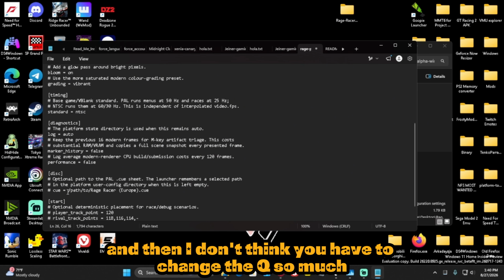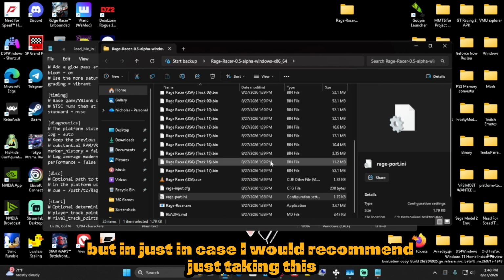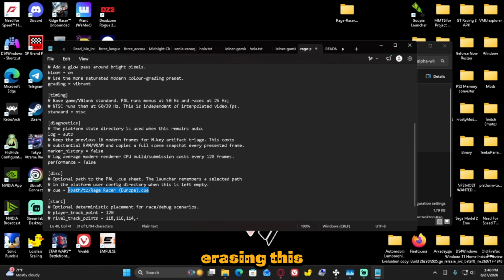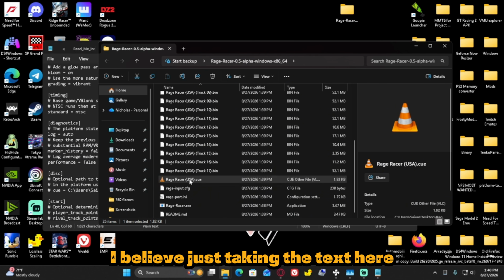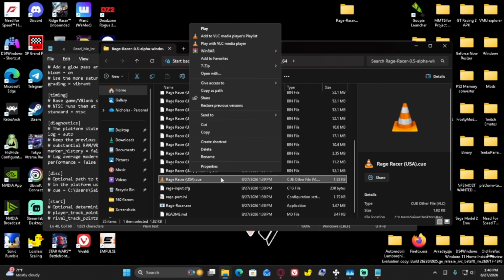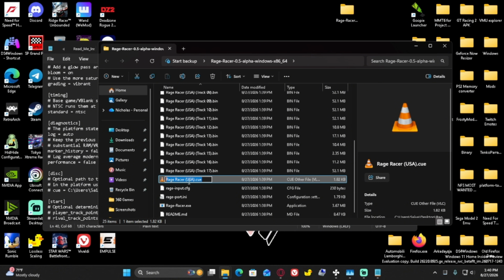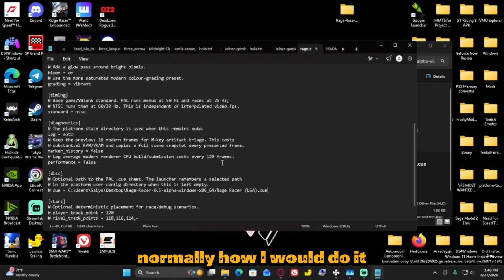I don't think you have to change the queue so much, but just in case, I would recommend taking this, copying the address, erasing this, then taking the text here. I think it's just easier to do it this way. Copy. Normally how I would do it.